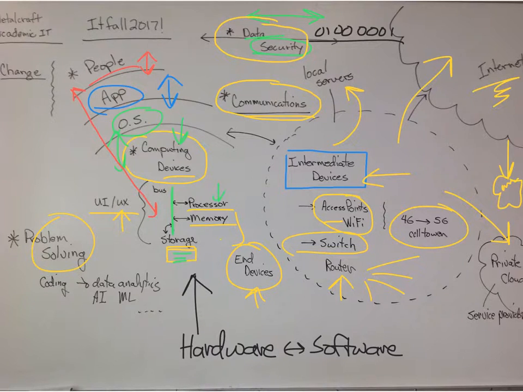Problem solving. That has to do with thinking. In here comes coding, whether you do a little bit or a lot of coding during your career here at NIACC. But coding, writing code to solve problems, writing code or doing things to do data analytics, artificial intelligence, machine learning. How do we set up a network so that a small company can function efficiently and secure their data and move the data to where they want it to go.